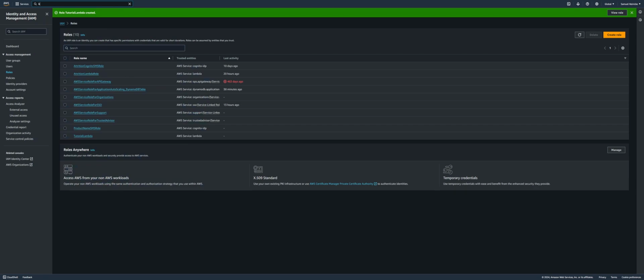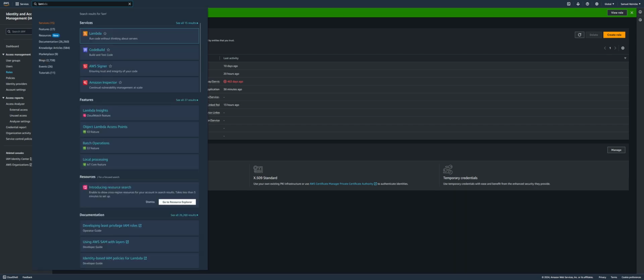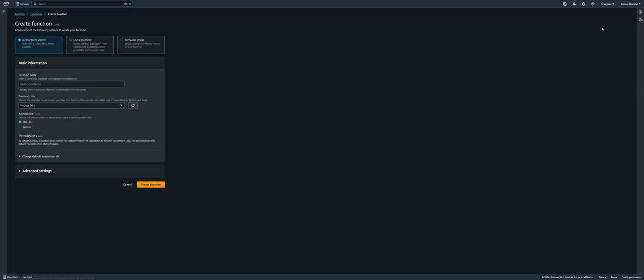We're going to come back into Lambdas. So in our search bar up here, we're going to search for Lambda. And we're going to create a new function, okay? We're going to end up creating 4 functions. We need one to update the character, one to get the player data, one to create the character, and one to delete the character. You could put all this into one function if you would like. Personally, I like splitting it up just because it's a little bit more clear what's happening. And if something breaks, you don't have to worry about which part of your code broke. You know which function you have to go to.